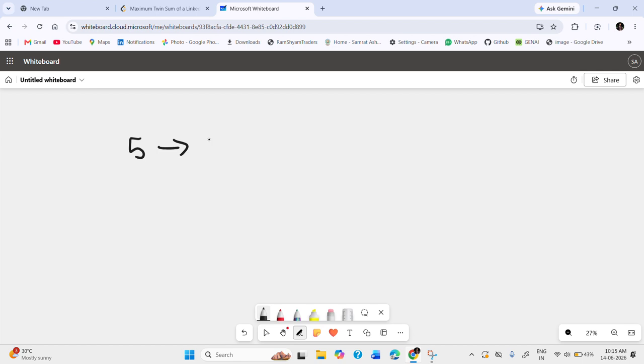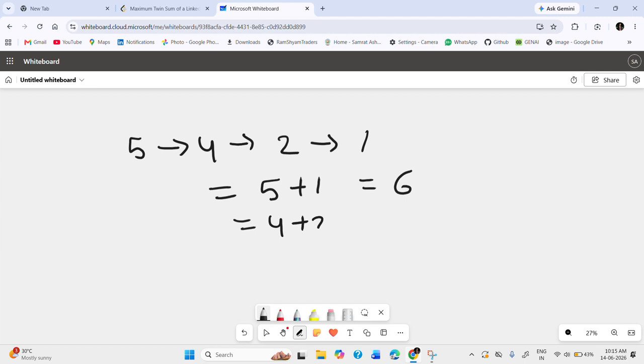In that case, 5 plus 1 will be the twin, so the sum will be 6, and 4 plus 2 will also be twins, which is also equal to 6. So the maximum answer will be 6. I hope you got my point. The main problem is how to write the code for that.